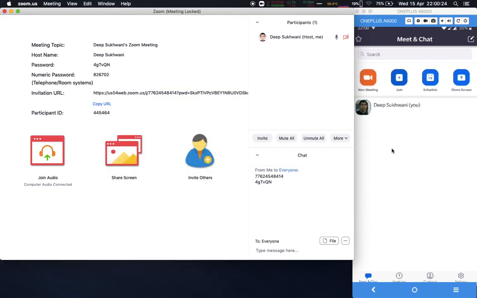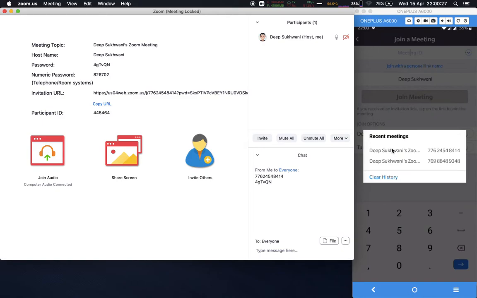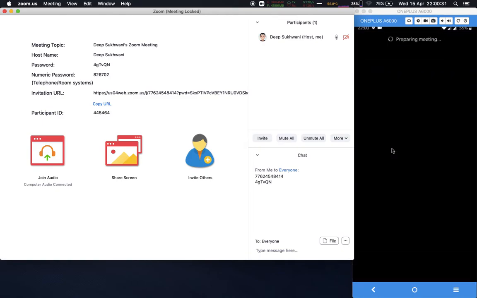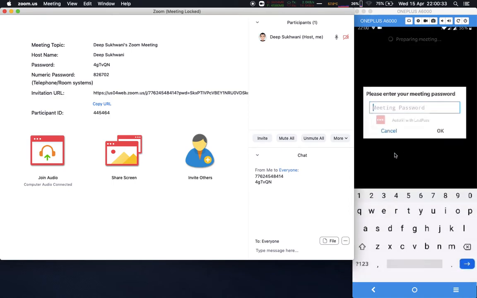So now if I try to join it from my phone, it's asking me for the password, I'll enter the password.